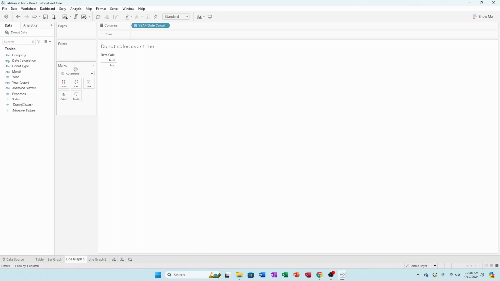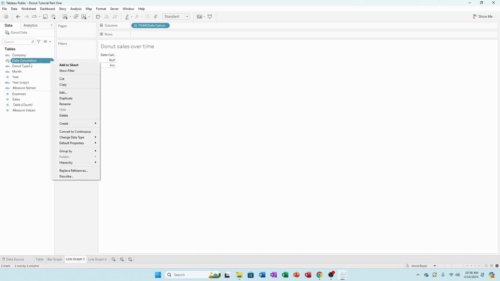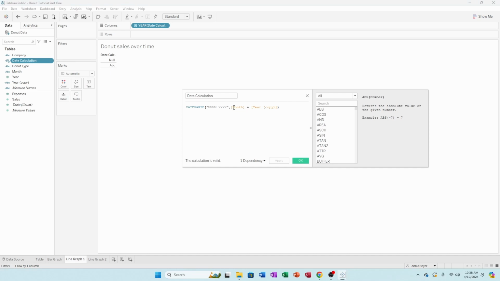Well, we actually missed a step, and this can be kind of annoying. So let's go back into our calculation by clicking on date calculation, downward arrow, and clicking edit. What is happening is we have asked Tableau to pump out the format as a month with a space in between the year.